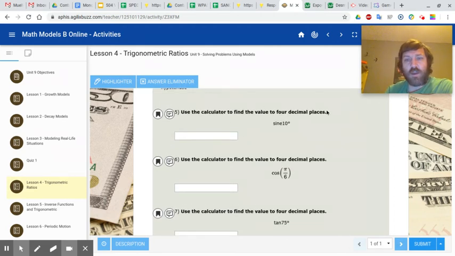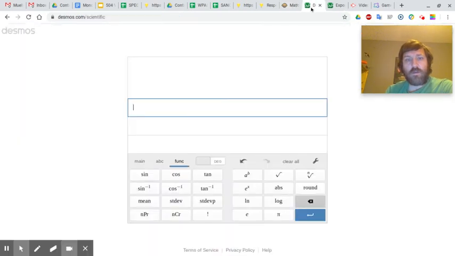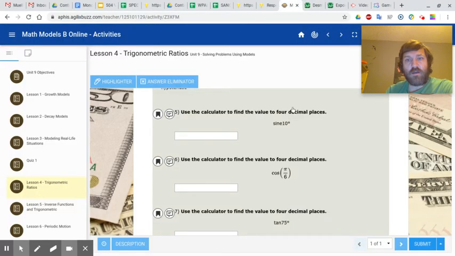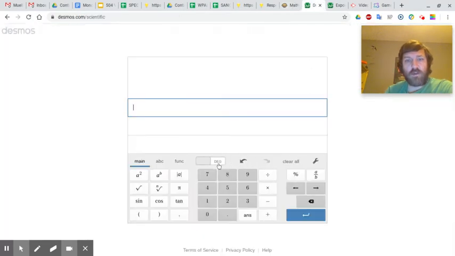For the first group of questions, very easy, you just are going to use a calculator. I want to help you understand what it's asking. When it says sine 10 degrees or cosine of this stuff, you're going to go to your calculator and use the sine button. From the main screen, you have sine, cosine, and tangent. If I wanted to do sine of 10 degrees, first I need to make sure that degree is revealed here versus radian. I'll talk about what that is. We're in degree mode, and we're going to do sine of 10.